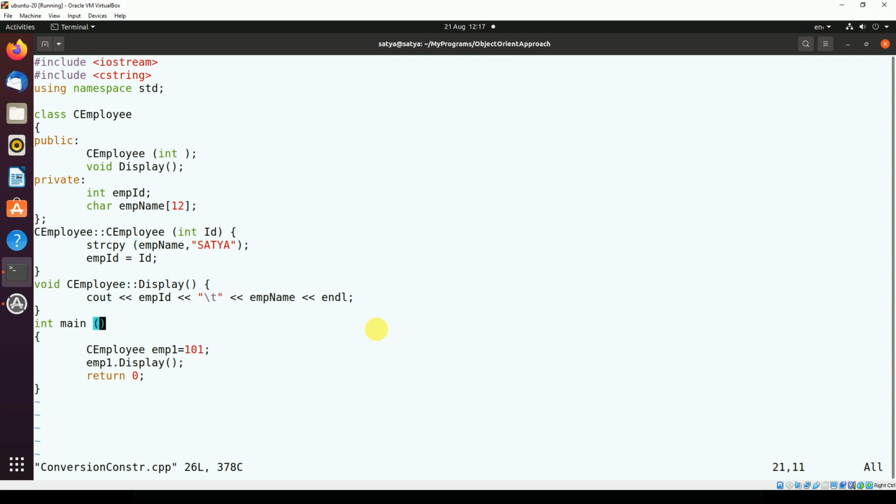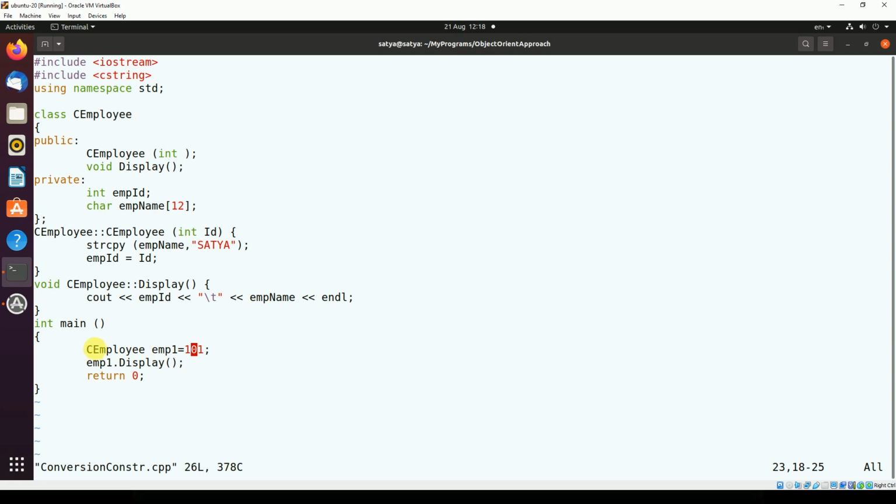Now what I'm doing is CEmployee emp1 equals 101. So what is 101 here? 101 is an integer value, but emp1 is of type CEmployee. So these are of different types.